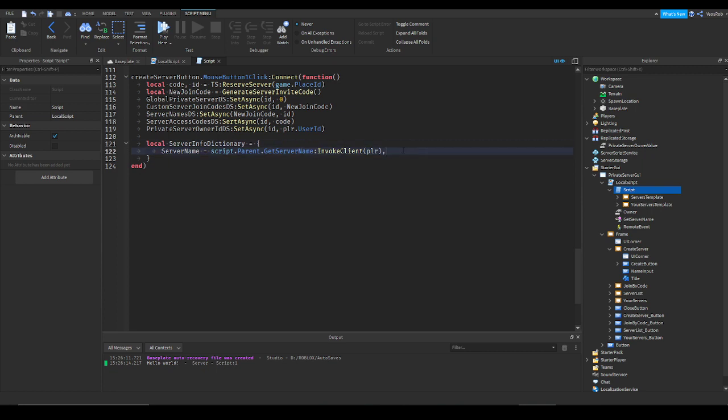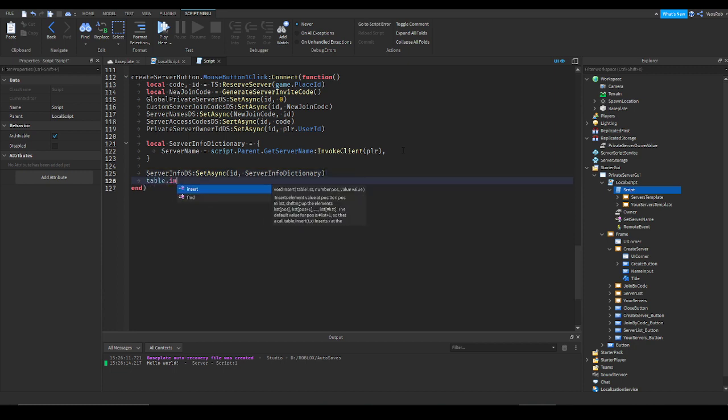Okay, so next thing we're going to do is say server info data store set async ID, comma, server info dictionary, and then we can say table dot insert servers, comma, new join code.